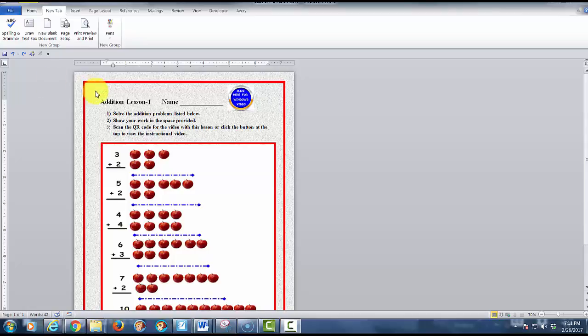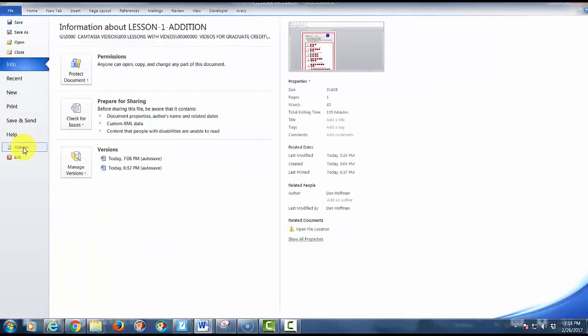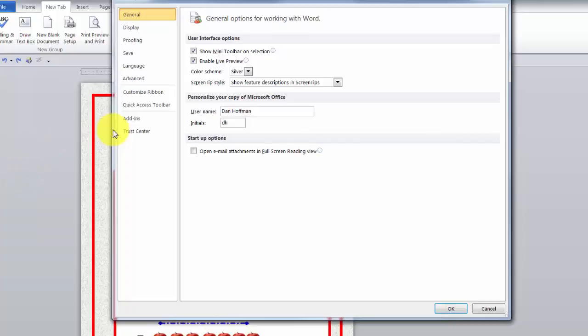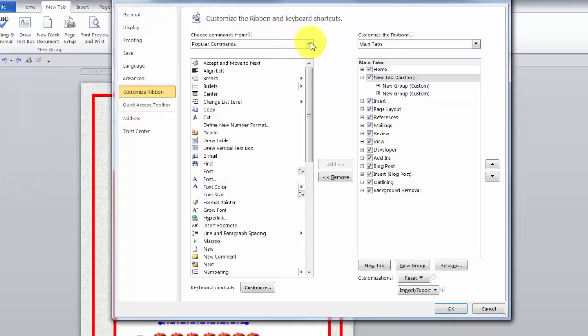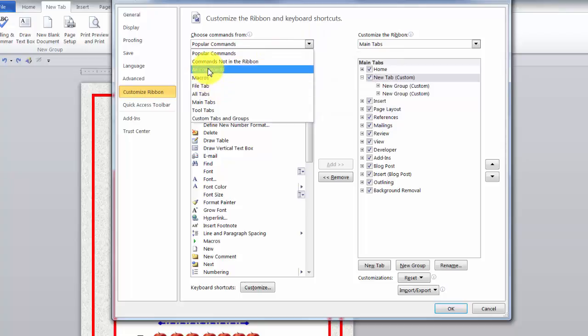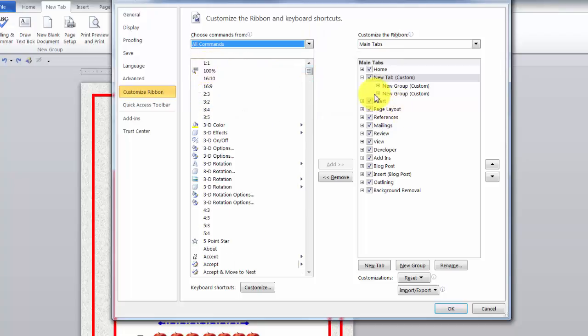Okay, this is tricky. What we're going to do is install the pen option here. To do that, I'm going to click on the word File, and then I'm going to click on Options, and then I'm going to click on Custom Ribbon, and I'm going to click on All Commands. Now, I need to have a new ribbon. I'm placing it under the Home. To have a new group, I just simply click on the word New Group, and it'll appear. Okay, and we'll put the pen right there.